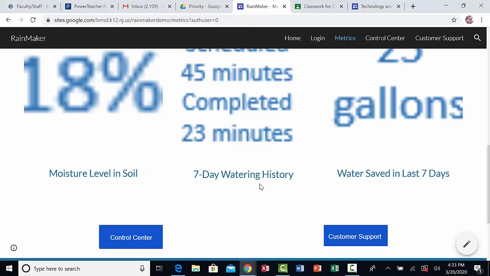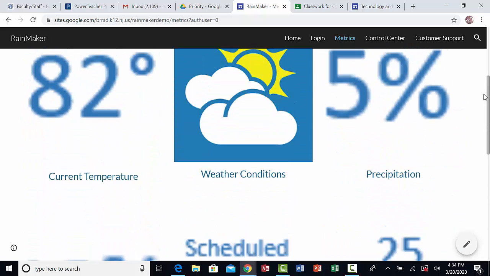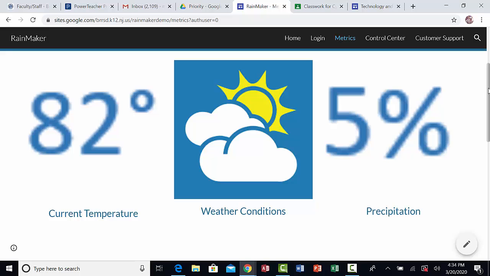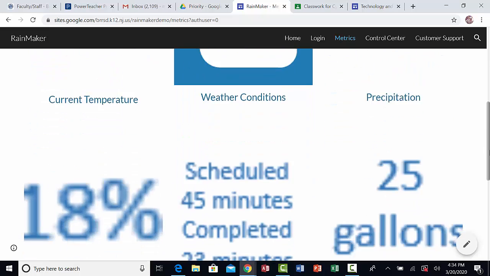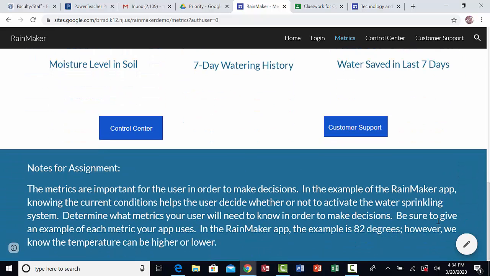I also am giving the customer the 7-day watering history and how much water was saved in the last 7 days. These are just samples. You do not have to have a list of every single possibility. You just have to put in what makes sense for what your app does. And again, here are the notes for the student at the bottom of the page.